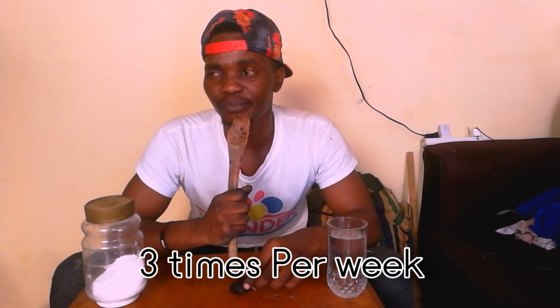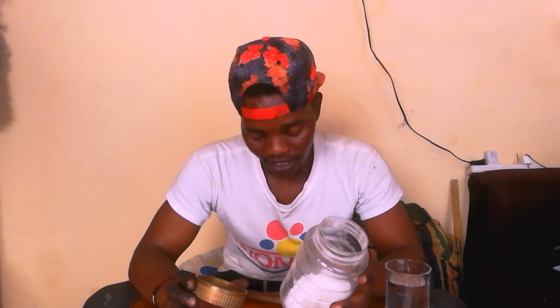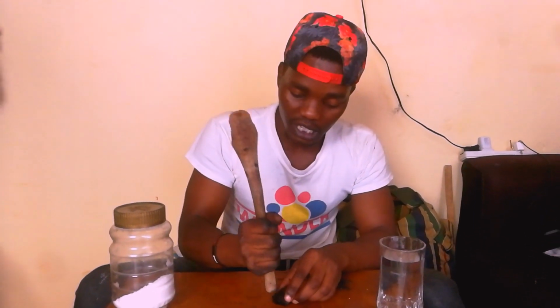So I was looking for garlic, and unfortunately I don't have garlic, so I'll just use these two ingredients. This is charcoal, an African charcoal. Then this is salt, just the basic sodium chloride. Basically salt and charcoal, those two remedies, when mixed with garlic. I don't have garlic right now and the market is too far, so I will use these two things.